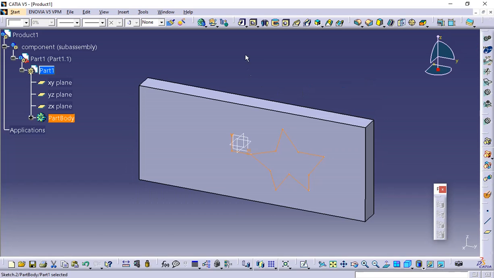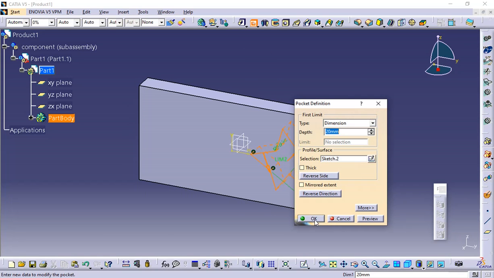Now exit the sketcher and make a small pocket.